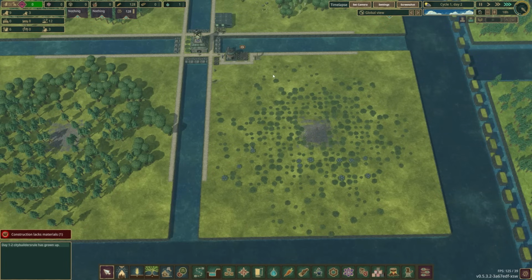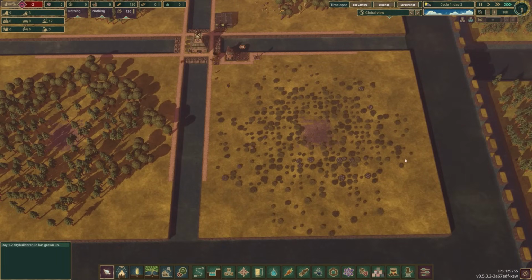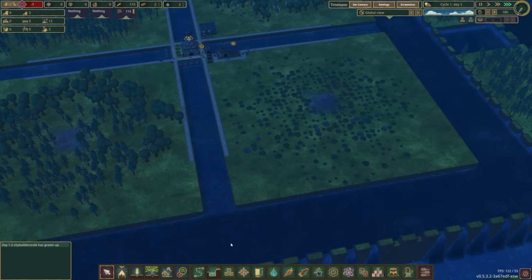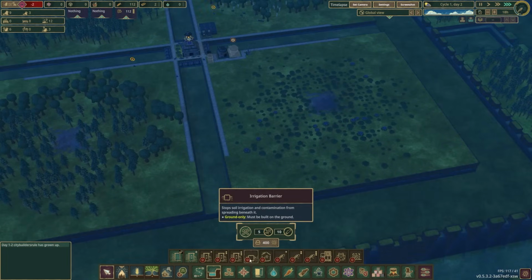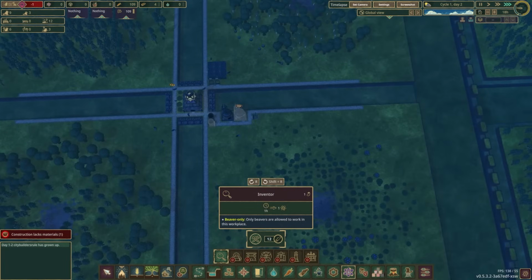dying off pretty quickly. So it might seem kind of counterintuitive, but we're going to want to have all of our farming probably concentrated toward the outside of this upper area until the bad tides come in, because then we're going to want to have irrigation barriers, but we can't make those yet. So again, that's why I was saying we really, really need to get science going.